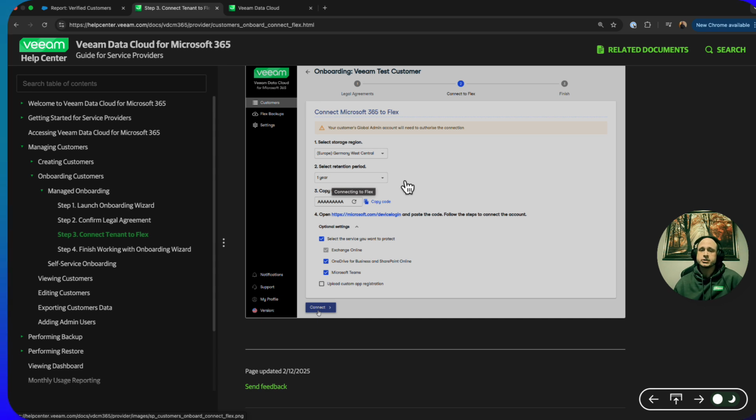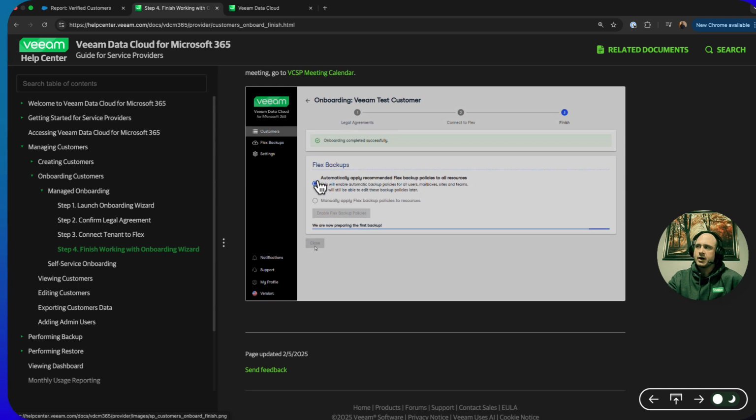This is one of those differences between Veeam Backup for 365 on-prem, where you set the retention on the repository. When you add a repository, you say keep the data for this amount of time. Here it is when you onboard that customer for the first time. So you won't be able to change the retention in the basic job scheduling. So make sure you pick this here and what services you would like to back up. We do Exchange, SharePoint, OneDrive, Teams.